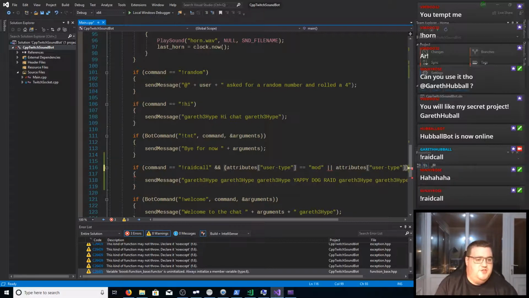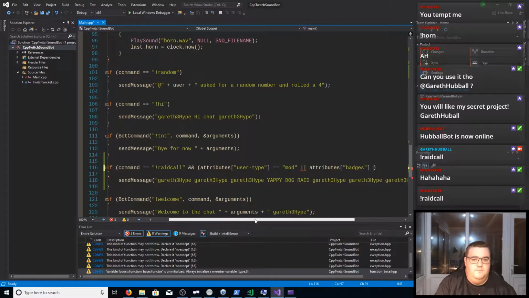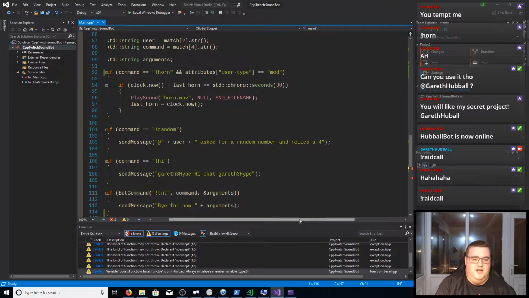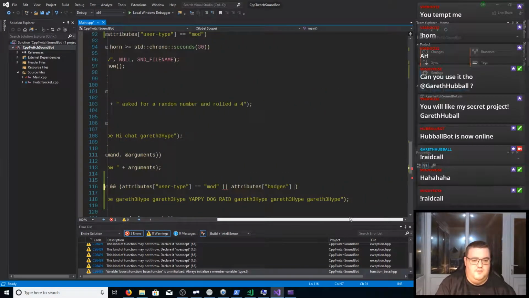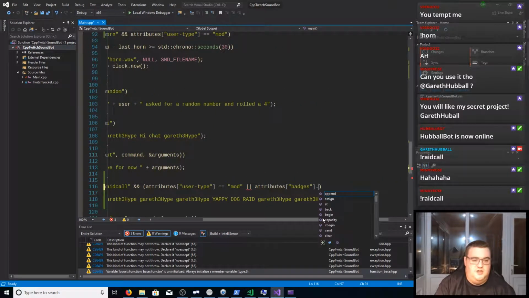Or attributes, what are we saying it was? It was badges. It needs to just contain it really, or start with or something.